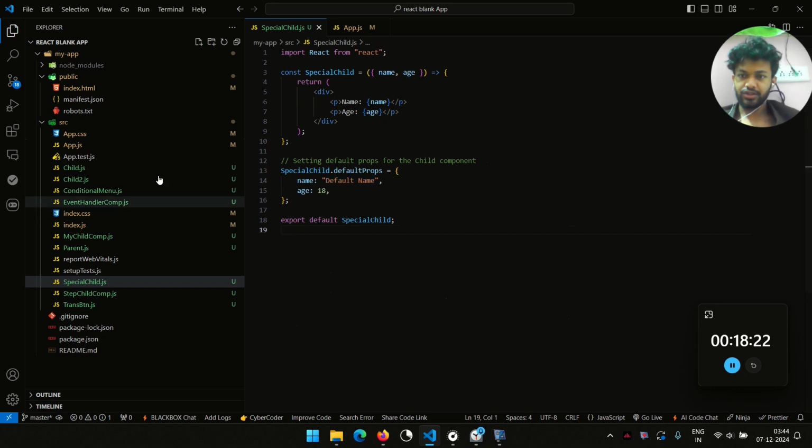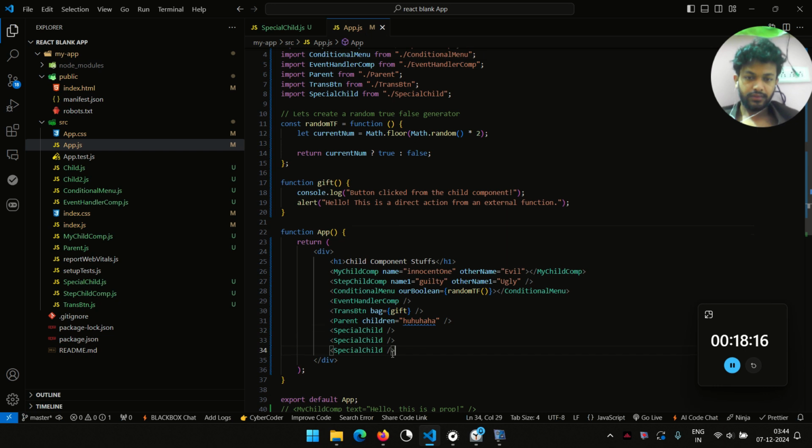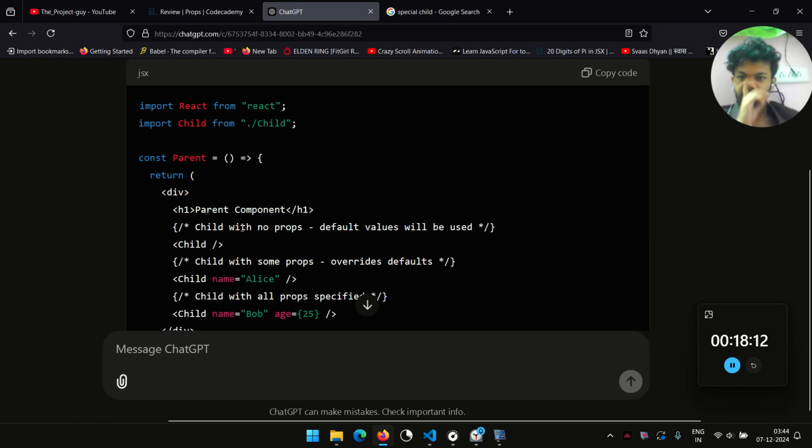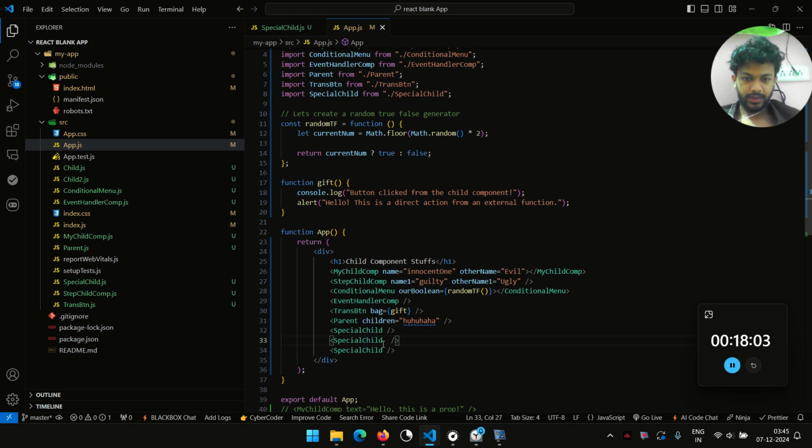Let's just try and make it not work. We'll be having three iterations of this with some default values. Why don't we just copy the default values from in here? Name is equal to Alice.